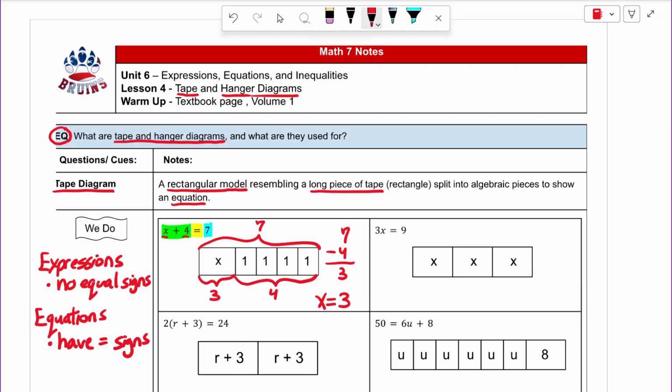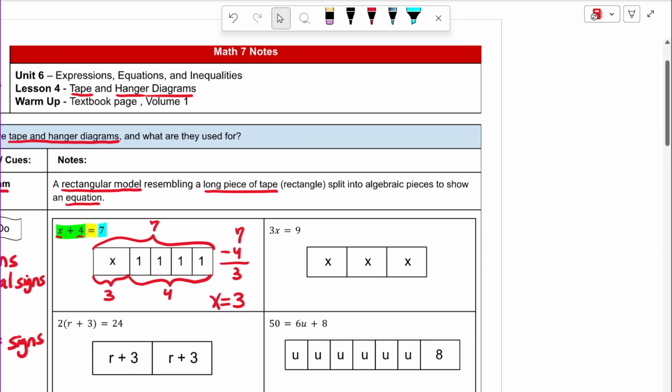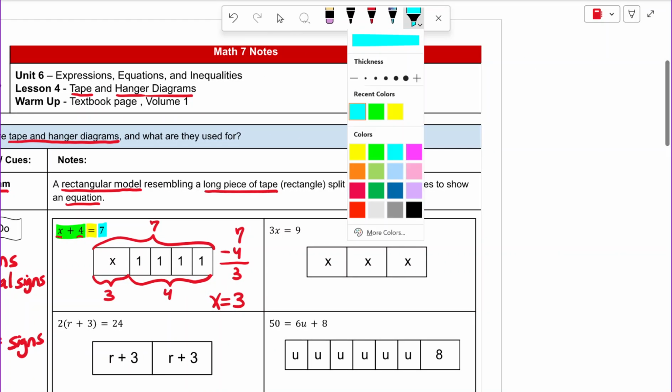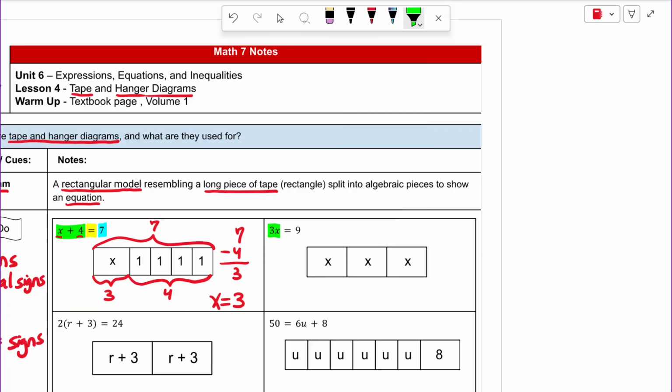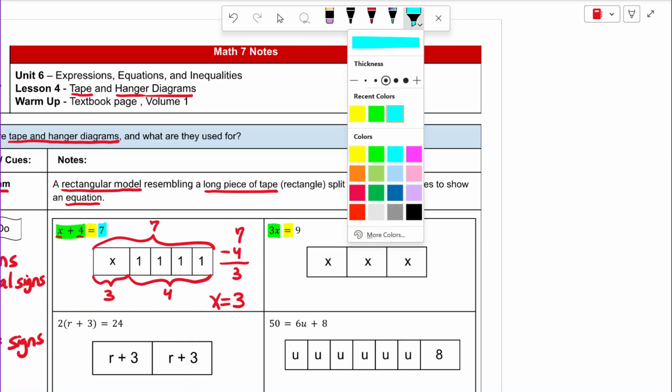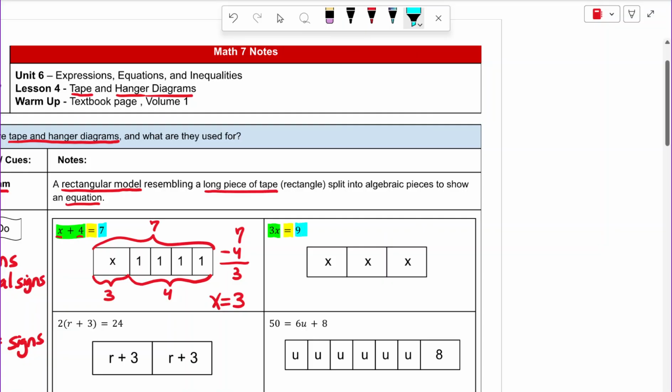This next one, again, the variable is on the left side. You can see it's 3x, and then we have the equal sign, and then we have the other side, 9. And there are two sides to the equation. So this entire piece of tape, the equation's telling us that it's equal to 9. So from here all the way over to here is 9. And then down below, we have these x values, which we don't know what they are. So we have this value here, this one, and this one, and we don't know what any of them are.